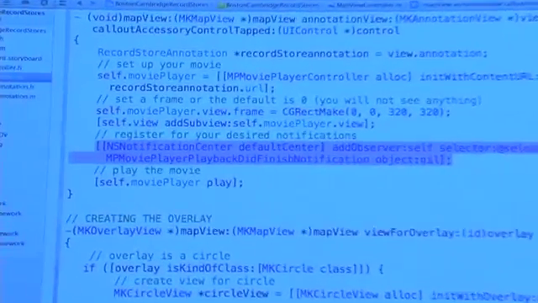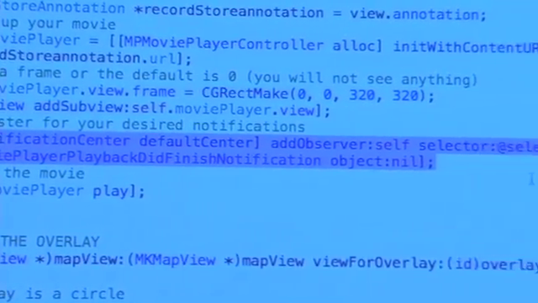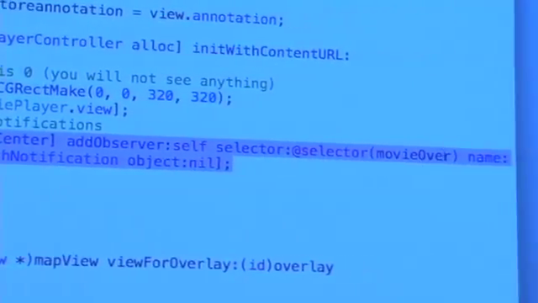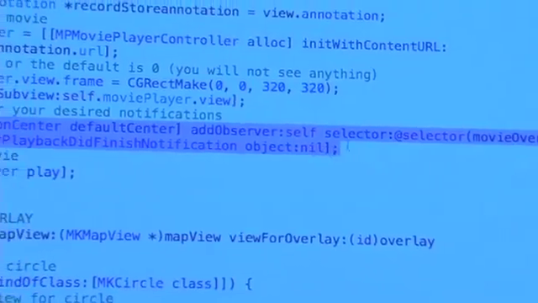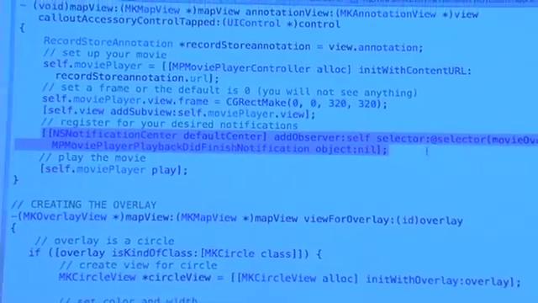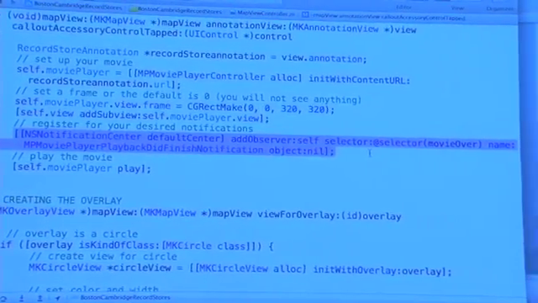I'm just not passing anything into the selector, but if you were going to pass a parameter into the selector, this is where you would put it. I'm going to double check on that, and if I'm wrong, I'll put a notice up on the help board, but I'm pretty sure this is where you pass in parameters, and I just don't happen to have one, because movieOver doesn't take any parameters.